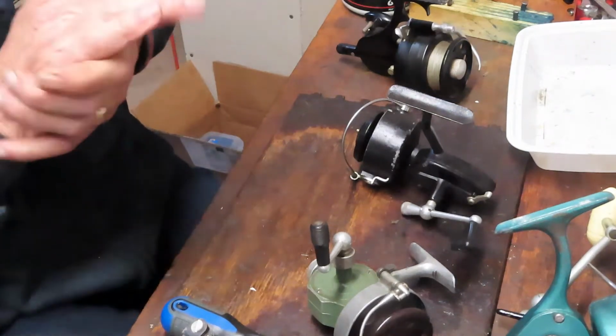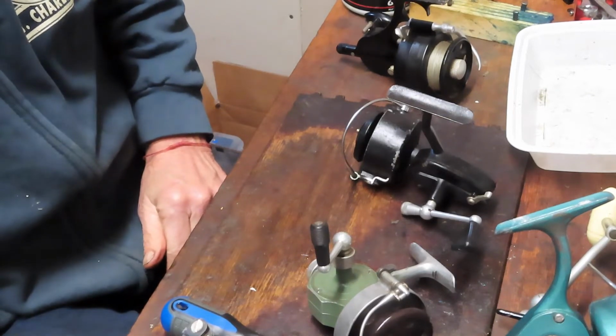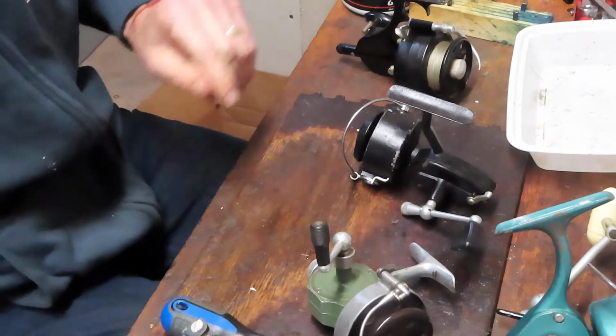And as you'll see, spinning reels are probably as simple as that earliest reel that we had shown here. Not a lot of moving parts, but you do need to know what it is that you're getting into. So let's talk about spinning reels then.